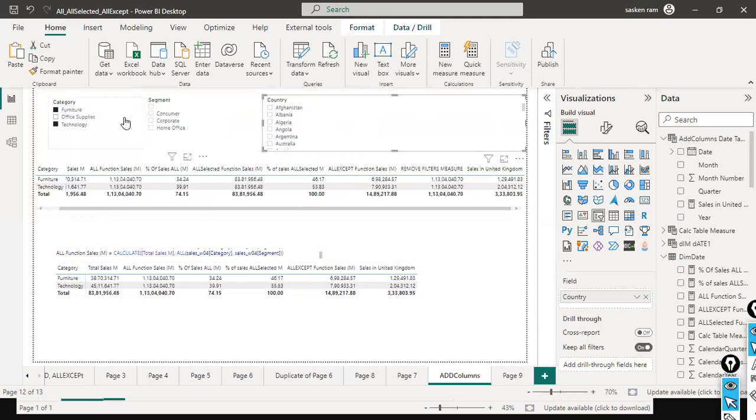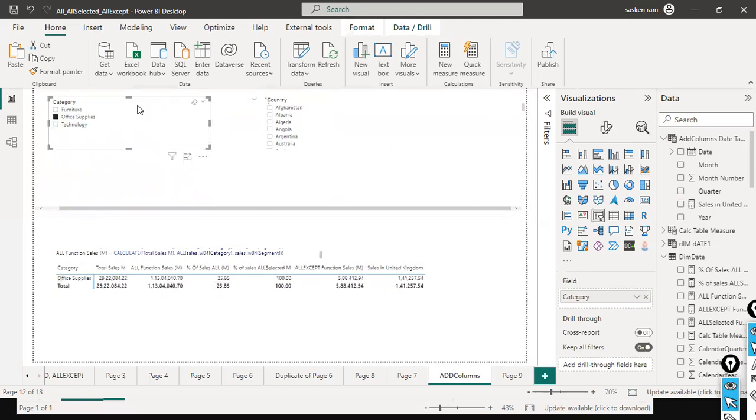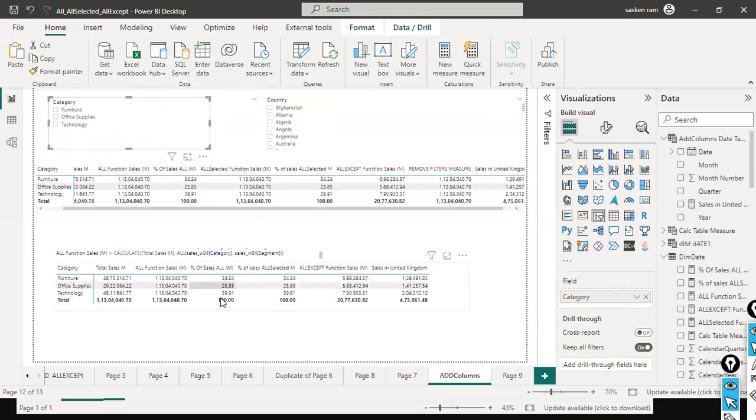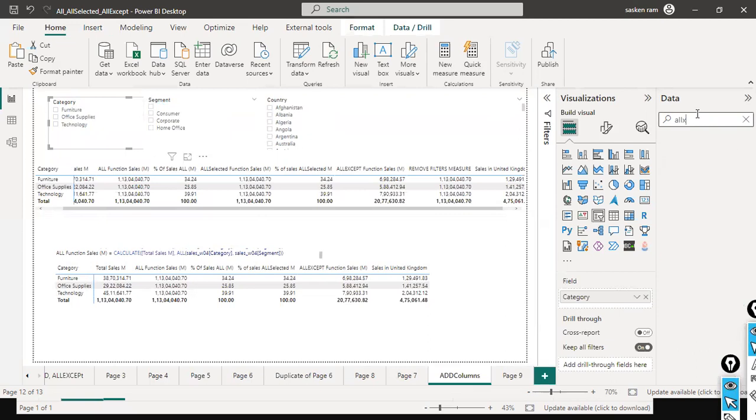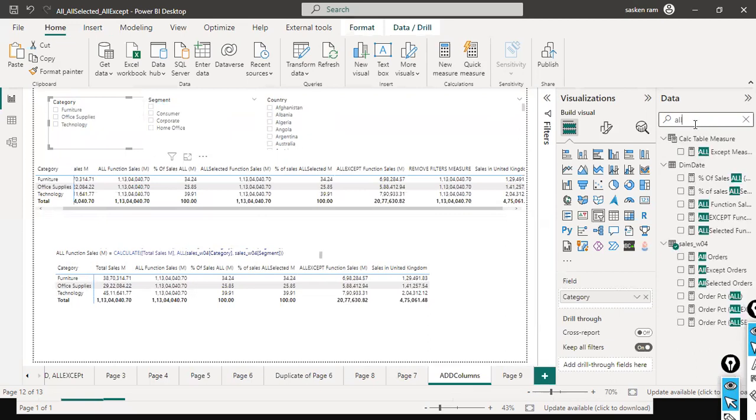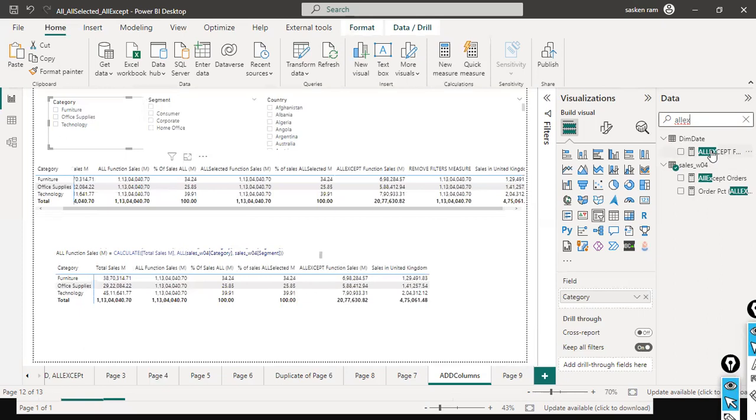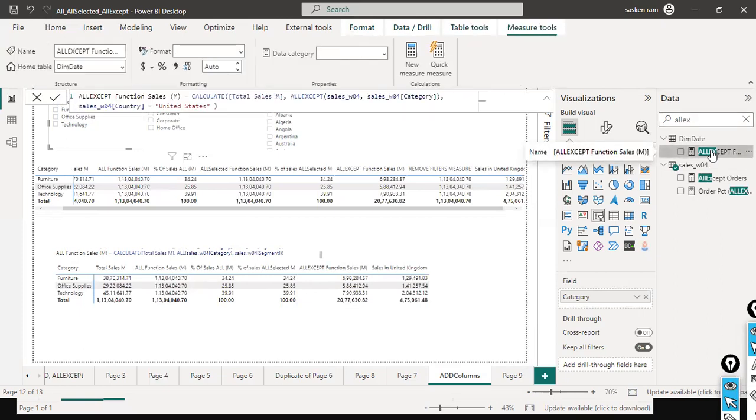If I clear the filters from our slicer visual, what you can see here in the ALLEXCEPT, I click on it, sales review category and country equal to United States. Here, I'm going to remove this condition.